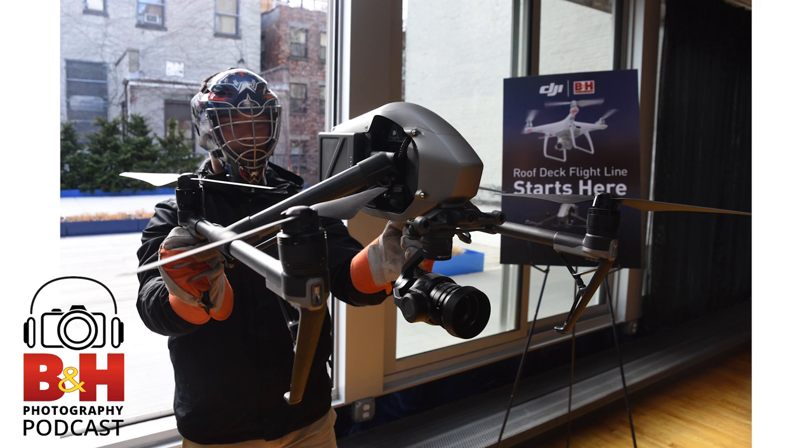Is the automation and ease of not crashing it the biggest advancement in the past year? Actually, the camera is probably the biggest one — it's a one-inch Sony CMOS sensor, similar to an RX100, with great dynamic range, crisp 20-megapixel photos, and 4K at 60 frames per second. To start up and take off, you just slide to take off and it starts itself up.